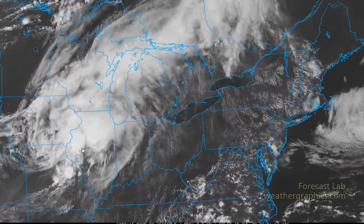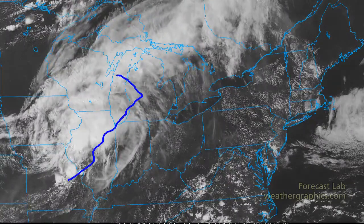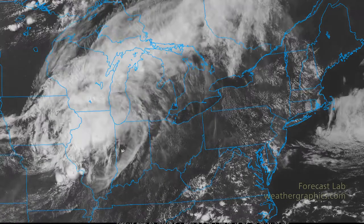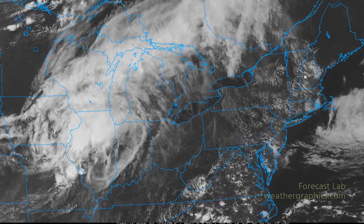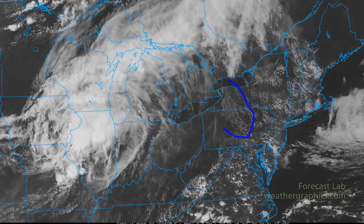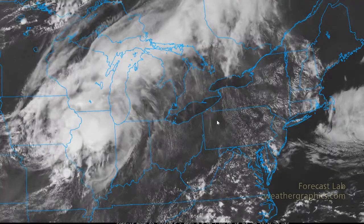In the northeastern U.S., pretty clear evidence of a baroclinic system moving through Illinois and Wisconsin. You can see all that mid and upper level cloud associated with that. And then in the northeastern U.S. proper, looks like the flow is kind of light and variable. Lots of low-level moisture helping to generate some cumulus clouds. And you can see the flow turning kind of southerly out there in the Buffalo and Rochester area.